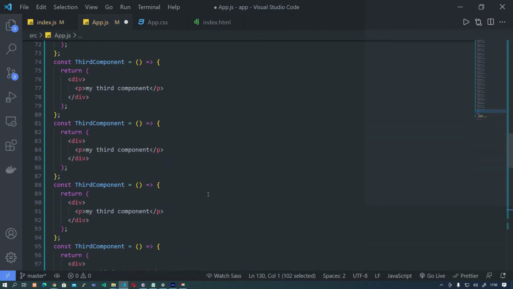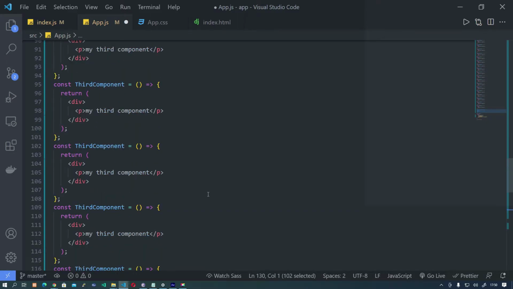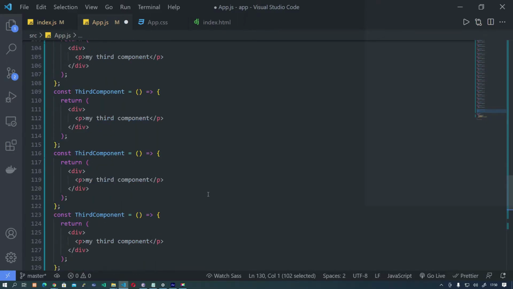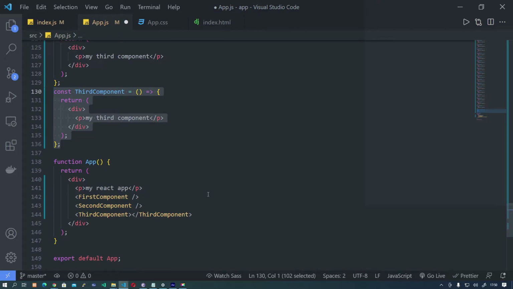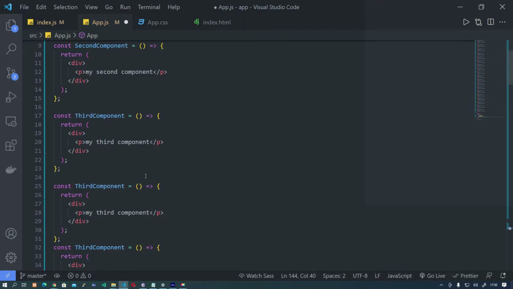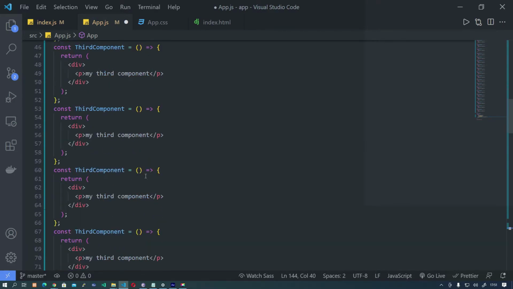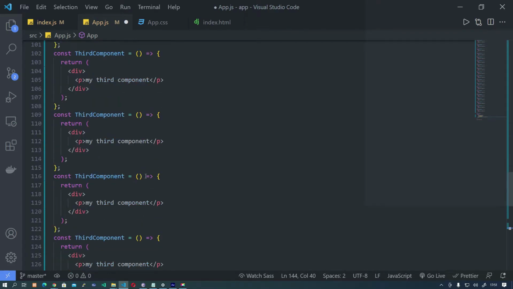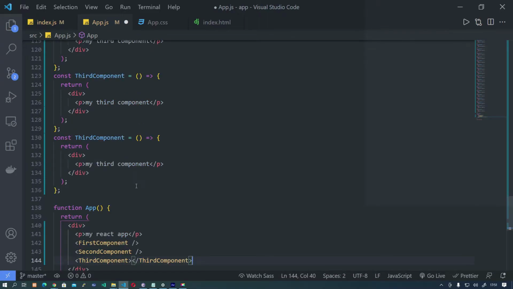Let's assume you're building your application and you have to build all of these components. So there are like 20, 30, let's say 100 components, for the sake of argument. And now we have to bundle all of these components inside here. So in this app.js module, this is going to crowd the module. As you notice, this is a lot of components in one file or one module. So we don't want to have this.